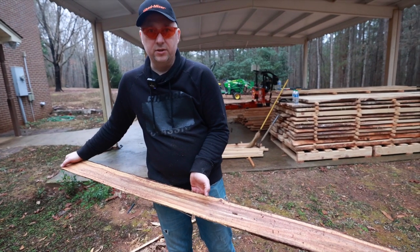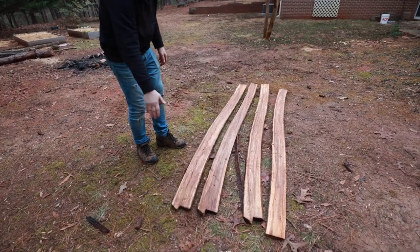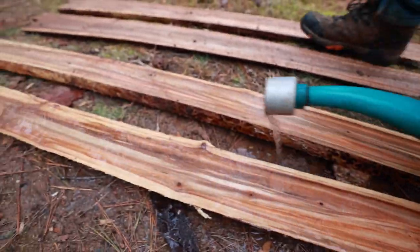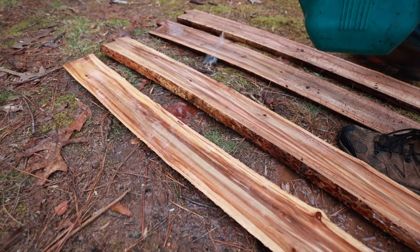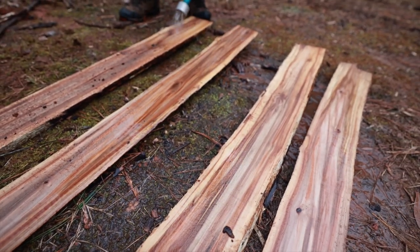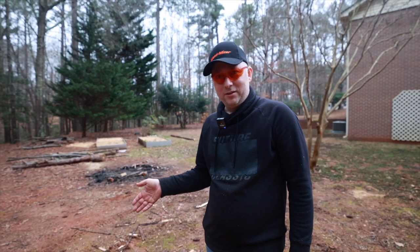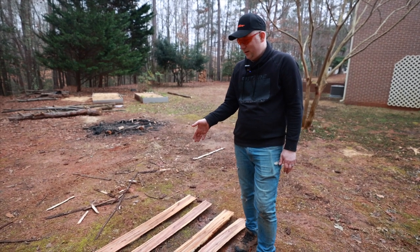Now I'm going to wash it, put some water on it, and see how it's going to look when it's clean. It looks beautiful — look at these colors. That's how it's going to be when you finish it. This would look really amazing. I did not expect from this small log to get such beautiful texture. Now we need to figure out how to dry and then use this wood.